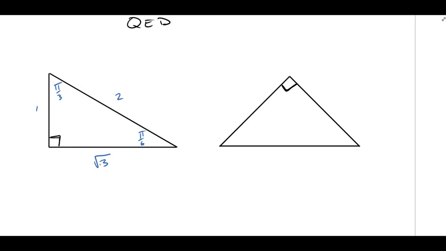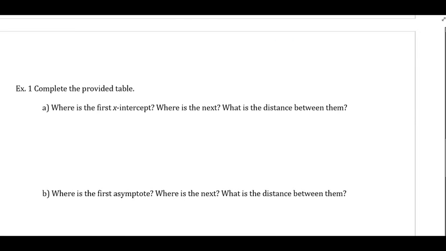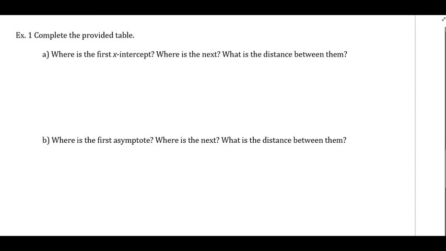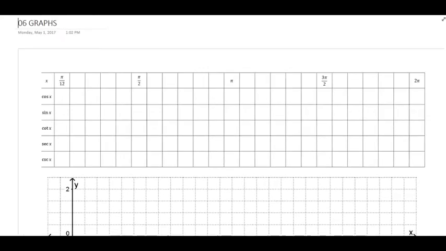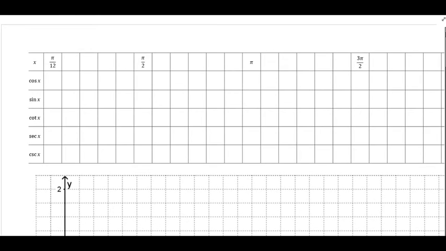Okay, and this one's pi by 4. This is our isosceles triangle, and 1, 1 by Pythagorean theorem, square root of 2. So there's those two things. You're going to need those. So if you've got them copied down, here's what we're going to do. We're going to answer a couple of questions, but first, before we do that, we're going to fill out a table. So you're going to do this in your notes, and this is what the table looks like. It is big, yes.